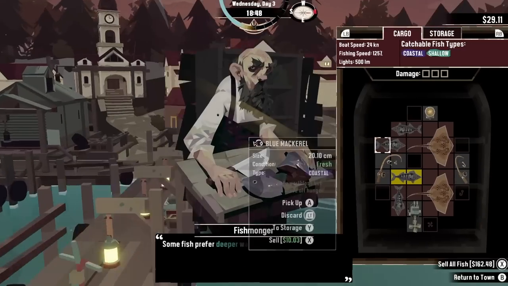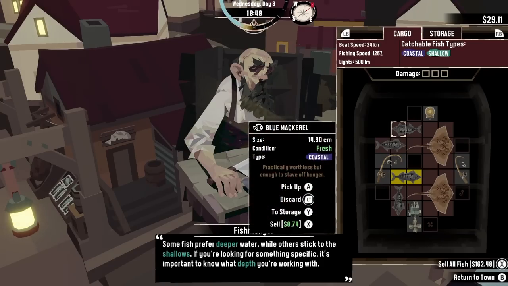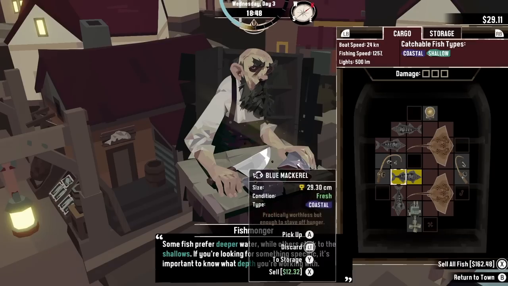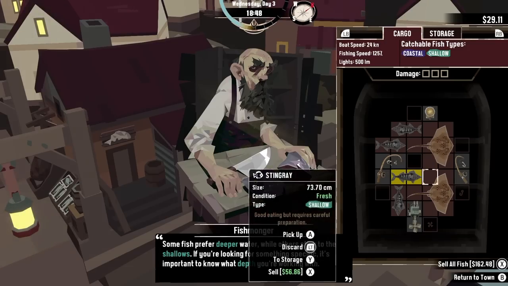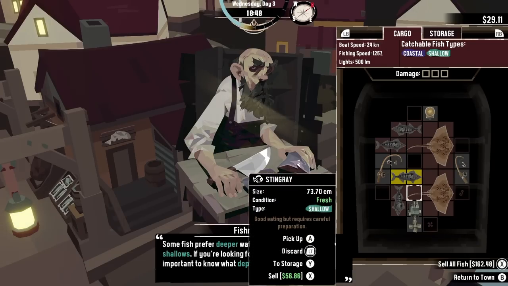Okay. First of all, let's actually check how much stuff is worth here. A blue mackerel is worth 10. Oh, no, it depends on the size, I see. So somewhere between 8 and 10. This one, though, is worth 12 because it's extra good. These are, ooh boy, these are worth quite a lot. They better be. They fill up so much space. But between around 60 bucks, not bad. Sell all.